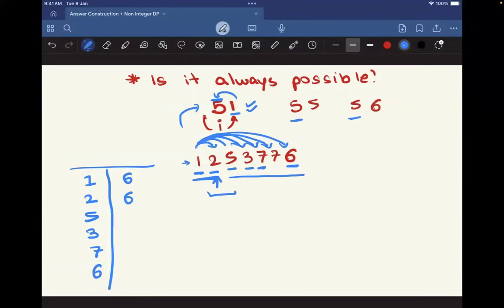Similarly, for 5, I can use a similar strategy. On the left hand side, I can choose these elements and delete them. Now the interesting part is, how will we delete everything on the right? To delete everything on the right, this is very simple. I will choose these two elements and then delete this. I will choose these two elements, then delete this.